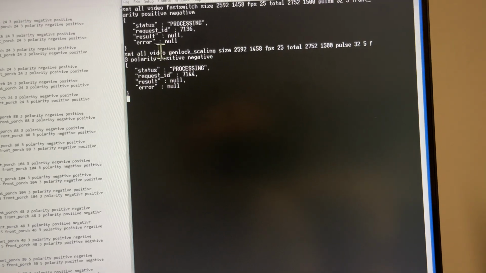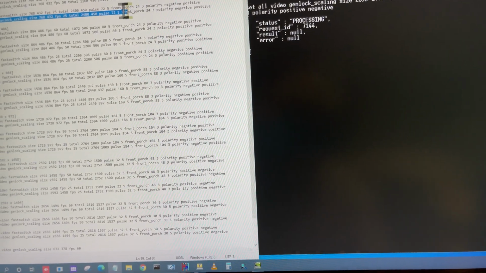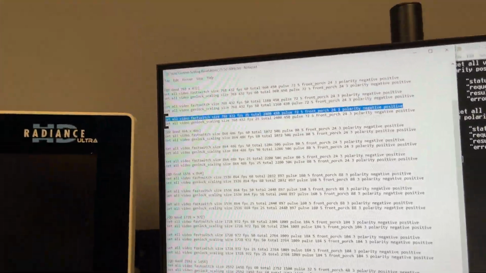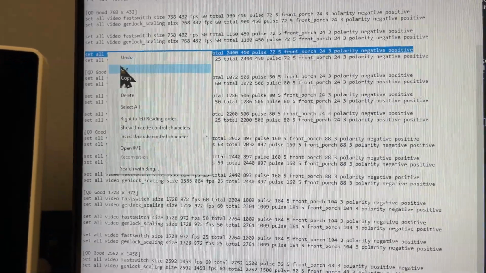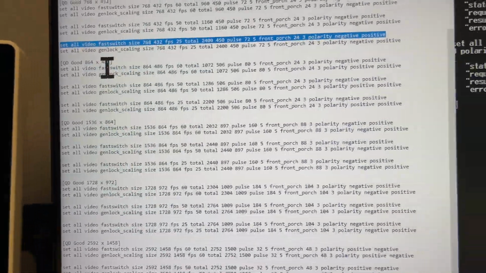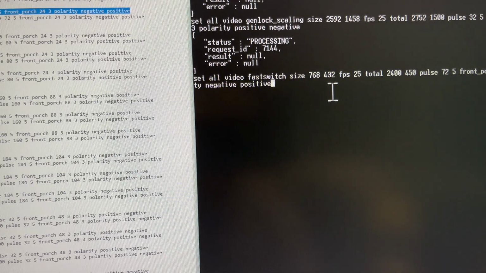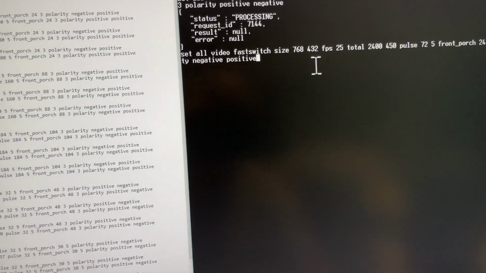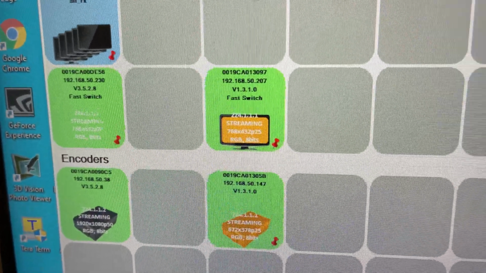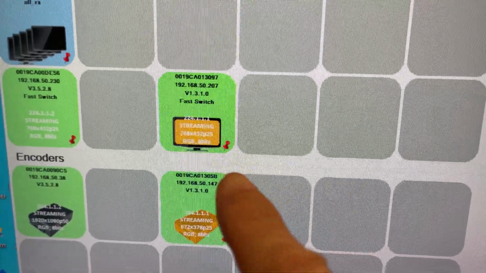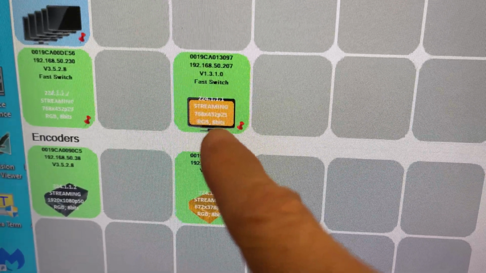And you can enter all those parameters right here if you want. I happen to have one right here for that resolution right there. Copy. Okay, and I go in here, paste, enter. Okay, and I'll put it here in the fast switch mode with that custom resolution.